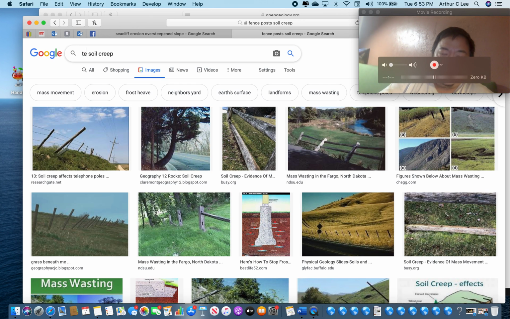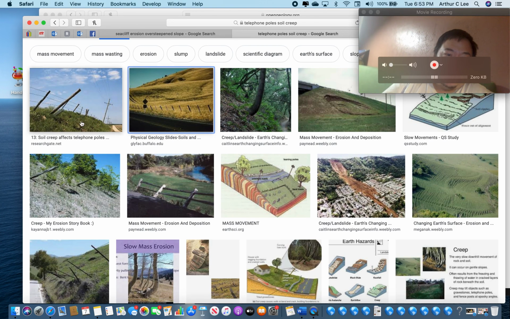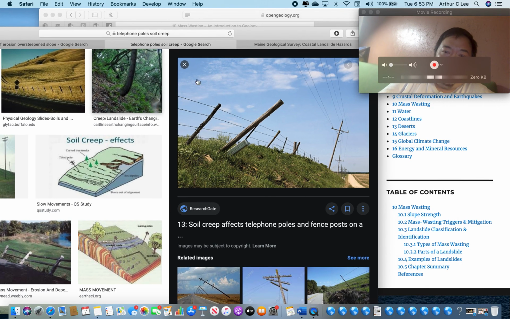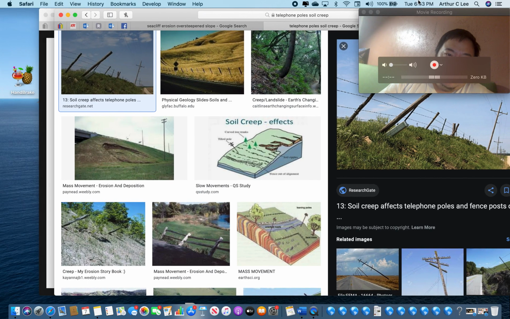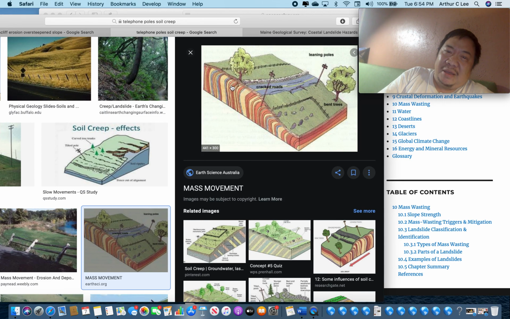Another thing you can use is telephone poles for landlines. If the telephone poles are not pointing straight out of the ground and they're leaning, or if the wires are sagging, that means the telephone poles are leaning downslope. That's evidence of soil creep. Another thing you can do to identify soil creep is to look at the sedimentary rocks underneath your property. If the bedding is curved towards the downslope direction, like this, and you can see this from the side of a road, or you use a shovel and see if the rocks are starting to bend downslope, that is evidence of soil creep.